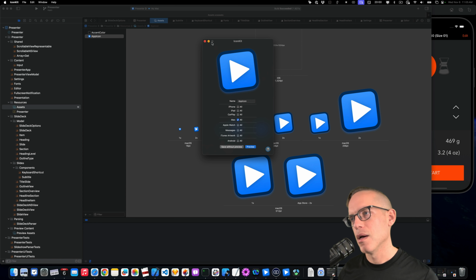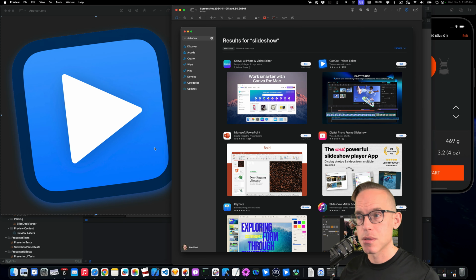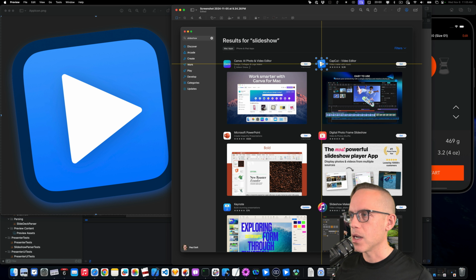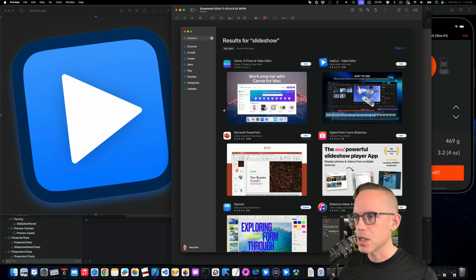Appersion. Okay. You can look for that on the App Store. And then the next thing that I was doing is, okay, well, how does my app look compared to other apps? I just want to get a sense for this icon. So this is me playing around with the icon, putting it on, searching for Slideshow, looking at the app icons here and seeing how it stands out.